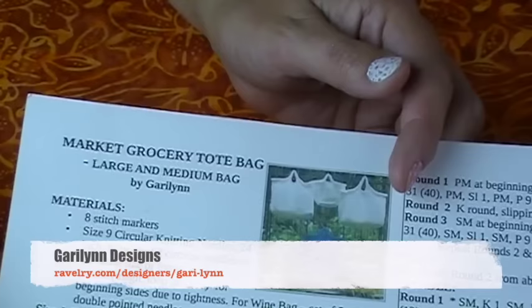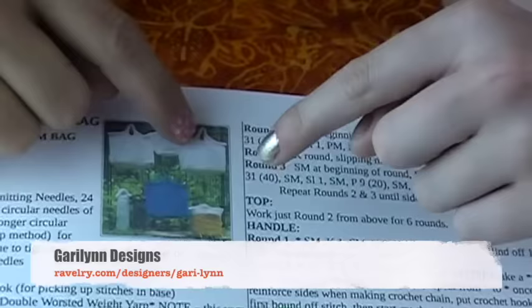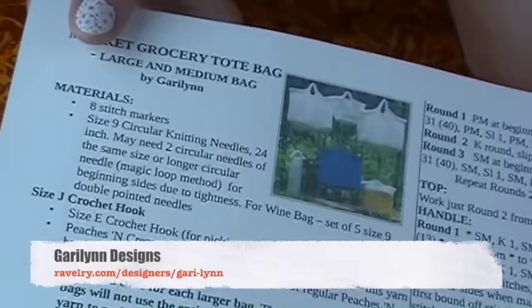This month, Gary Lynn sent us a Market Grocery Tote bag, which I think is really fun. You can do a large or a medium bag. She has all these fun bags that you can do from this pattern, which I thought was really great. So see, Autumn, you can knit this little wine tote or these grocery bags from this same pattern. Which would be handy. And then you're not using plastic bags, which can go in the ocean and kill the animals. And it's just not good.